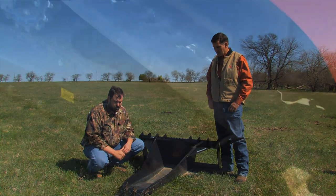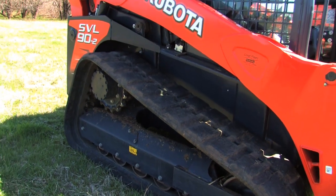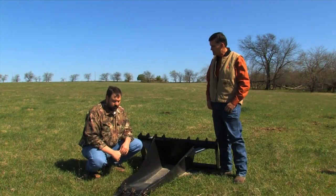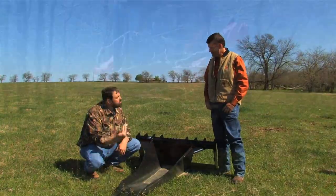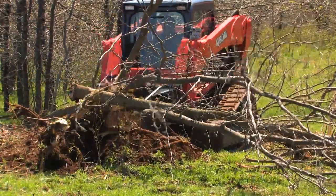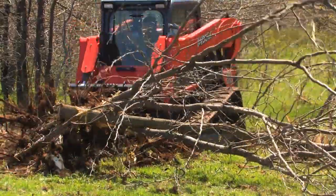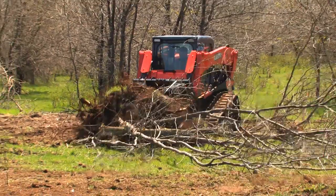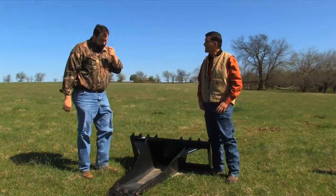So basically you're going to have a track machine or a solid rubber tired machine to be able to operate in this environment. Yeah. So this thing is very simple, heavy duty steel. You go up and you just pop the tree out. Kind of the most basic tool that you could have to do this with. Of course, you're limited on size. Yeah. Now you could sit there for hours maybe and pull out a big tree, but basically you're looking at a small tree that you could pull out in a hurry.